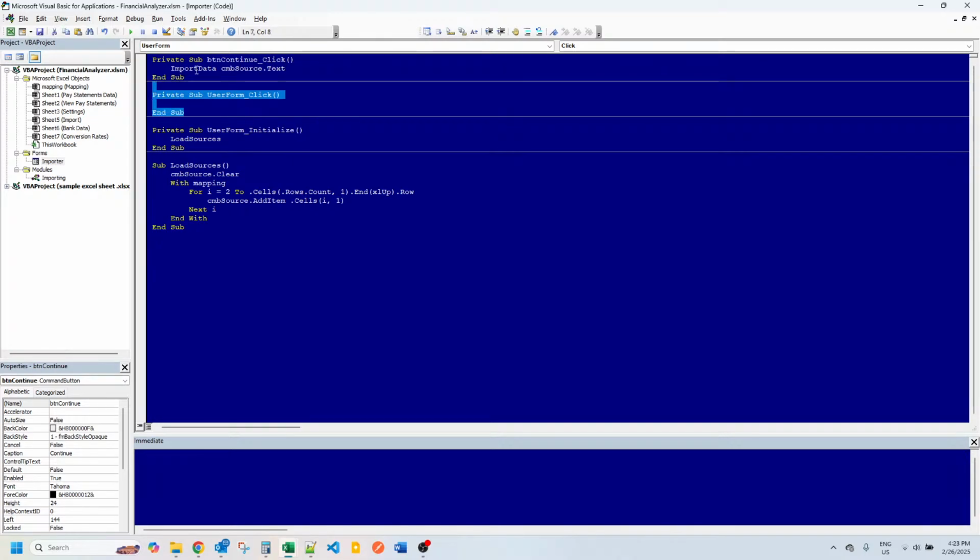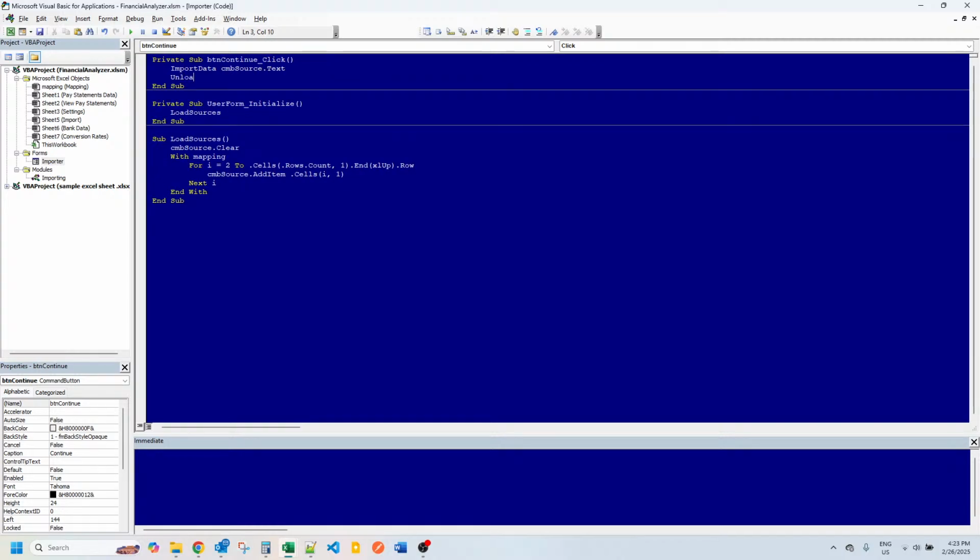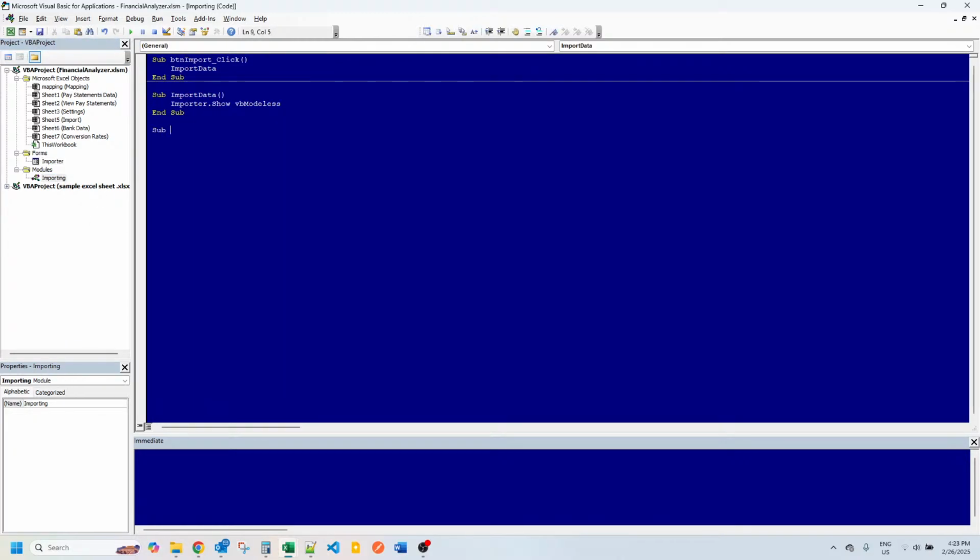Cool, so that's pretty much done this guy's job, and we can just close it. After that, this thing's eventually going to finish. We're going to unload this user form itself, and we can make this function or command or method in our importing data module. Now I just realized that I called this import data, so we don't need to really do this. Just click the button and this thing happens, or it shows. And then the importer that shows kind of pulls you back here.